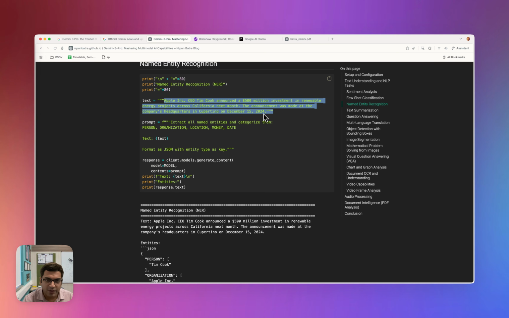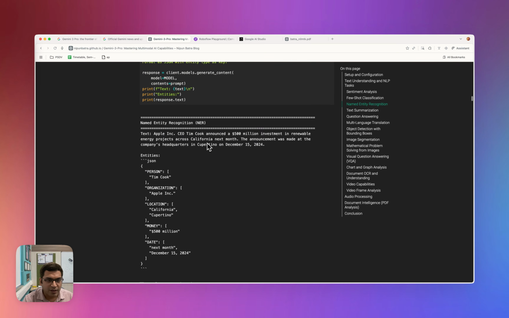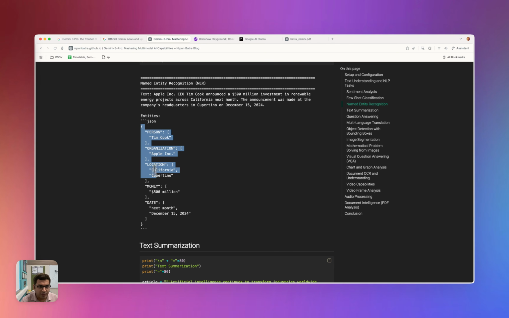We can again have purpose-built models, but this is the beauty of having these highly capable multimodal models: for the same model, we can get output very accurately across multiple tasks. So we have been able to extract a JSON through this, which you can now pass into your further pipelines.